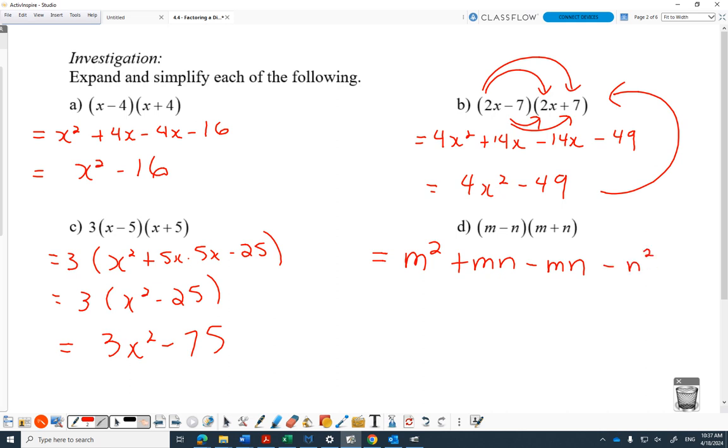And the same thing happened again. The first term is something squared. The middle two terms canceled, and the second term is something squared, and it's the subtraction between them. That's so important. I'm going to say that whole sentence again, because it's the vital part of this lesson. I'll put on my glasses too, to make it seem like I'm really studying this situation. After multiplying this out, the first term was something squared. Then there was a subtract, and then the second term was something squared. That's how I know I have difference of squares, to use the fancy term.